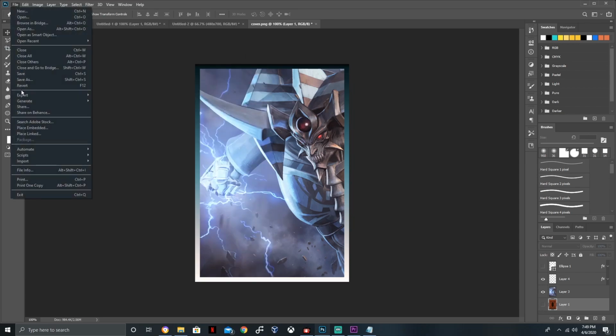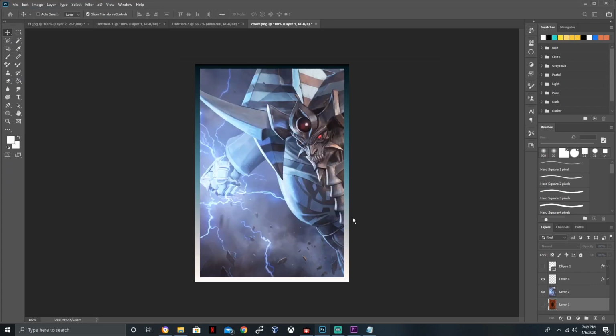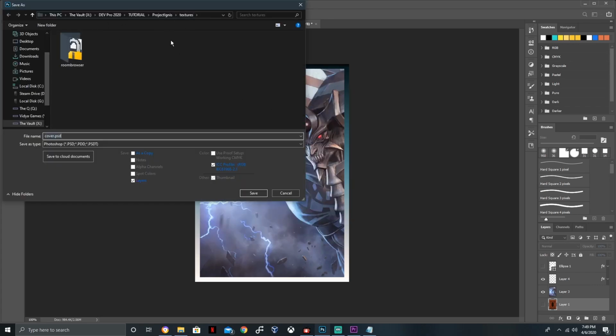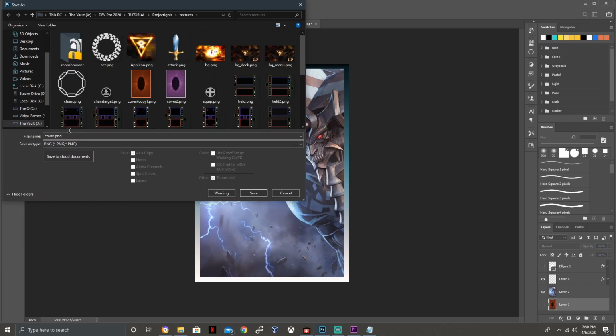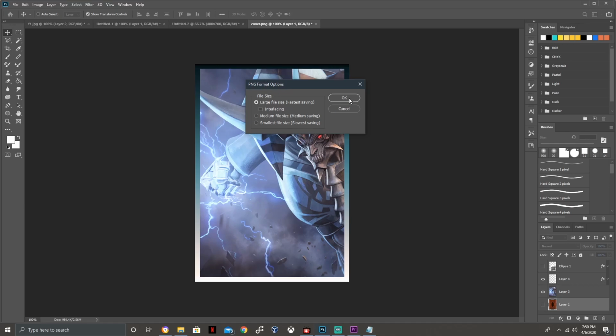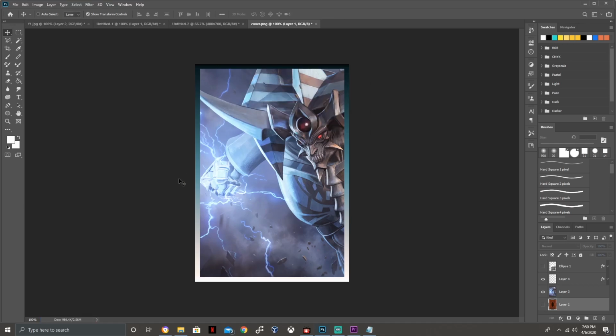So you'll just go File, Save As, Save on your computer. It should default you to the Textures folder. If not, just navigate to your Project Ignis Textures. Change that from a PSD to a PNG. Not Pixar, PNG. And then you're just going to keep the name cover. Click Save, and then click Done.